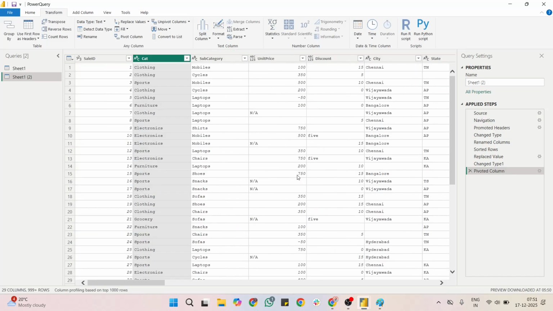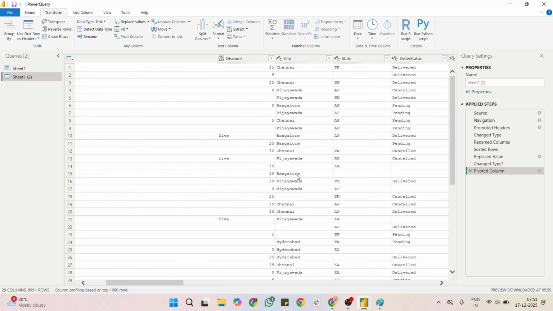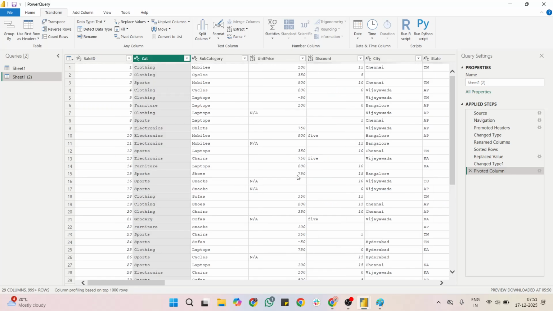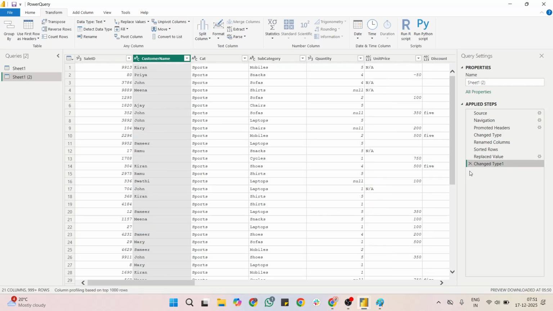See, based on the quantity column, it's pivoted. This is the error dataset, you try with the actual dataset. After creating the pivot column, if you want to unpivot, use unpivot column. Try with your dataset. You already know the concept. Here there is unpivot other columns, and unpivot only selected columns.